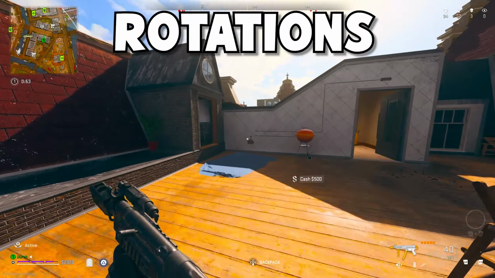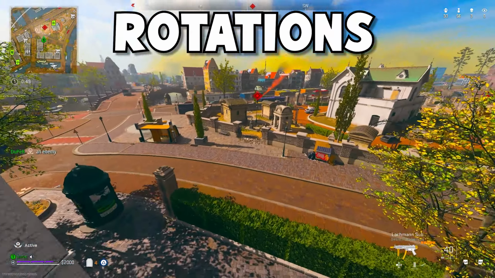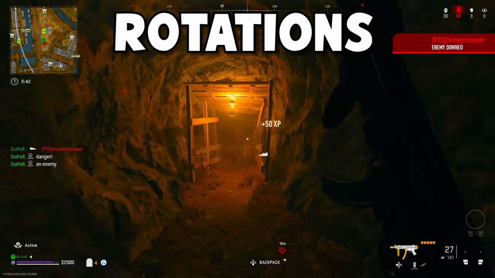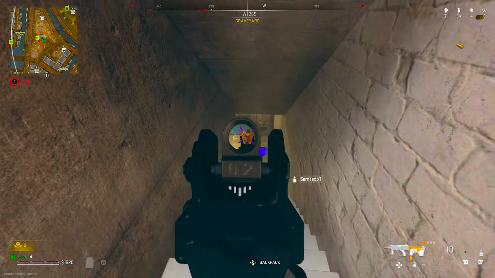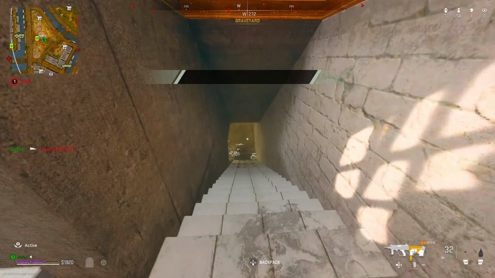Now, rotations should be based off of your intel, information on where people are. You shouldn't just rotate to anywhere because that place might be just as dead as where you're coming from. So you want to look around for people that are flying in, or if you have a UAV, you can obviously look in your UAV map to see where most of the lobby is. So right here, I knew these guys were here because I saw them flying back in. So I got a couple of kills here pretty easily without a UAV and even knowing where they are.